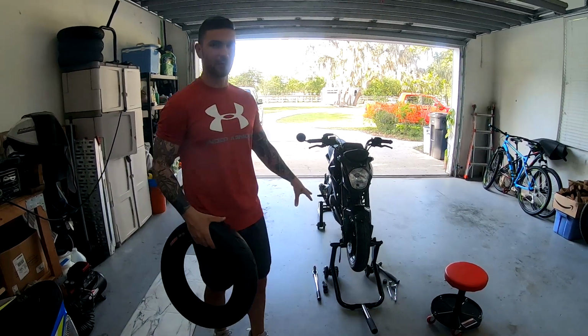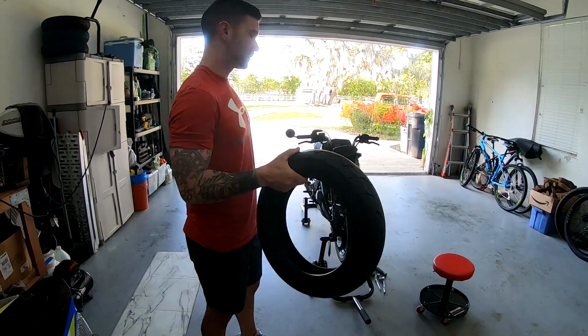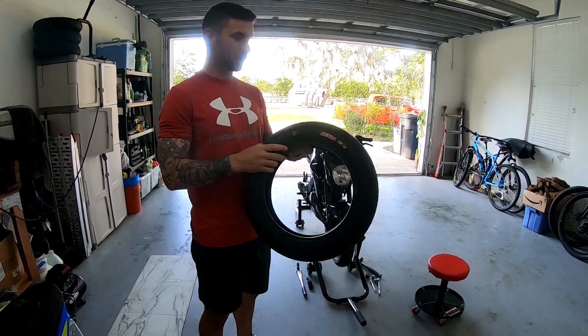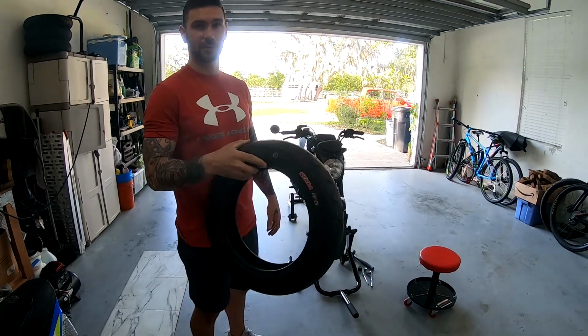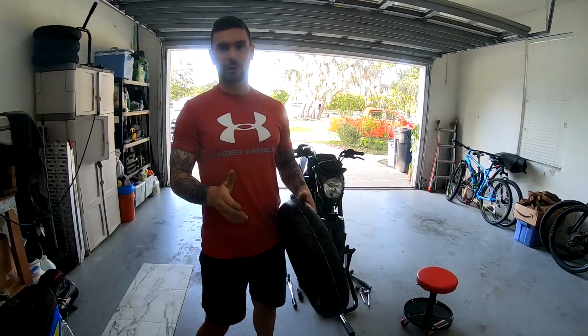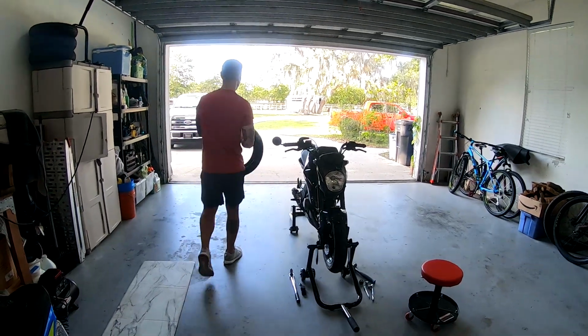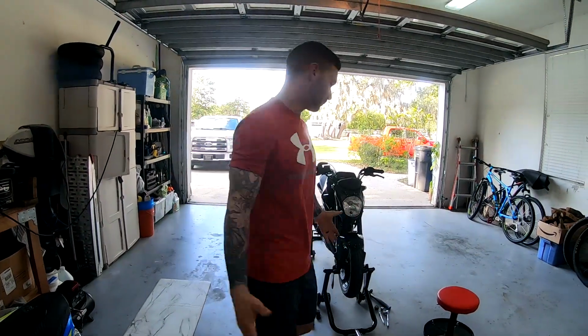These things were slipping all over the place when we went to the track, so this will be a big upgrade. A tip for this is when you get started doing everything, throw this out in the sun and just let it sit there 10-15 minutes. It'll warm up. It gets more flexible. It's a lot easier to put on, so I'm going to do that now. Alright, tires out in the sun, getting warmed up.